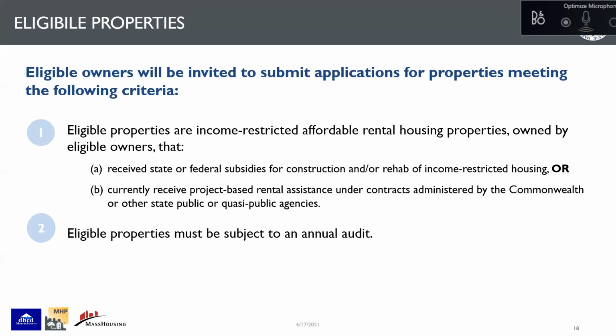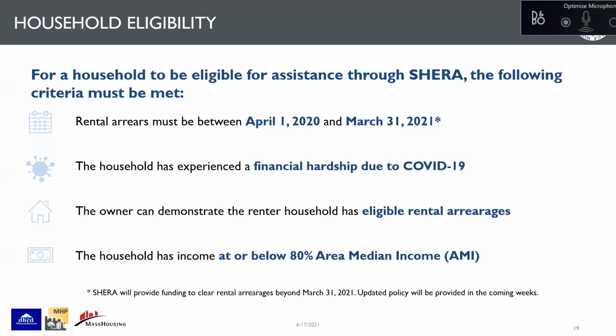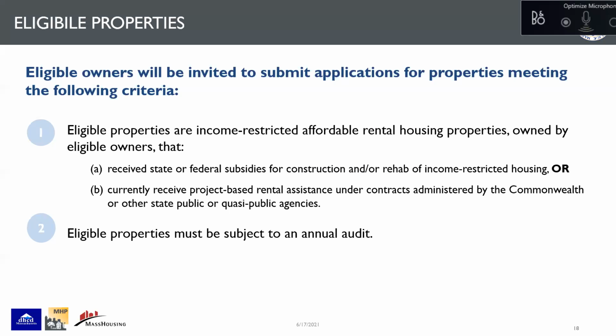Mixed income properties. While many eligible properties contain both income restricted and market rate units, the non-restricted units might possibly be occupied by low-income residents. Owners are encouraged to apply for assistance for those households, provided that the owner can document that their current incomes are at or below 80% AMI. Scattered sites. A scattered site property is eligible if at least some housing units are restricted to households at 80% AMI or less.